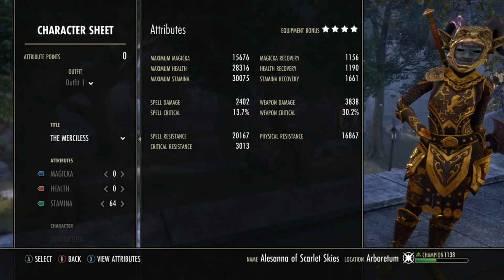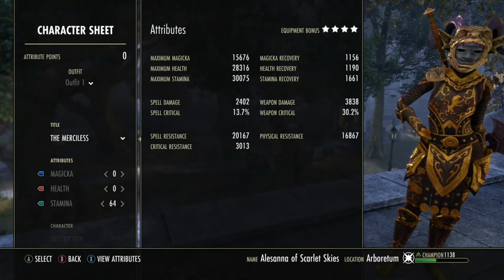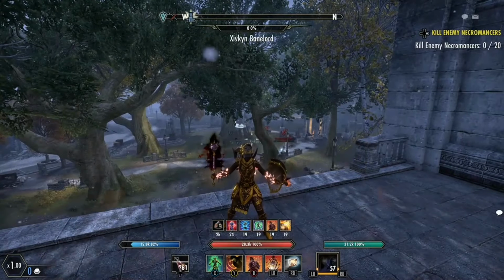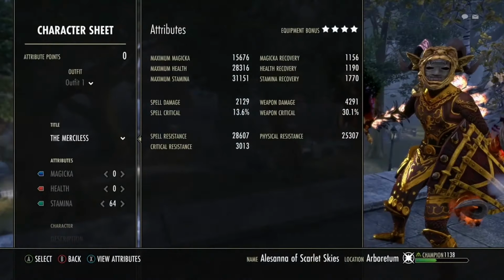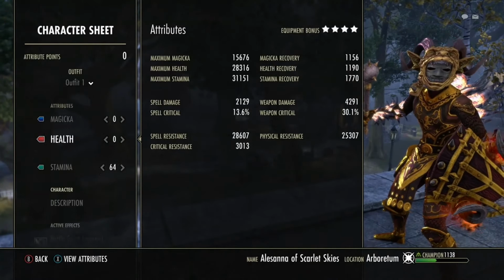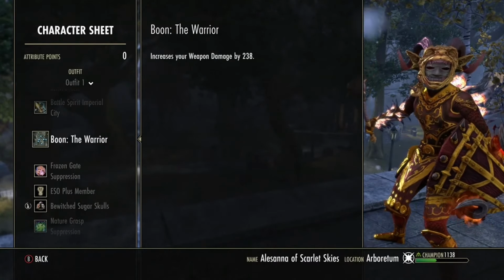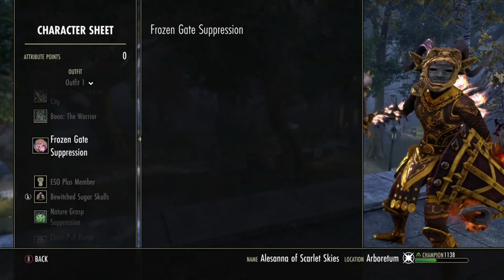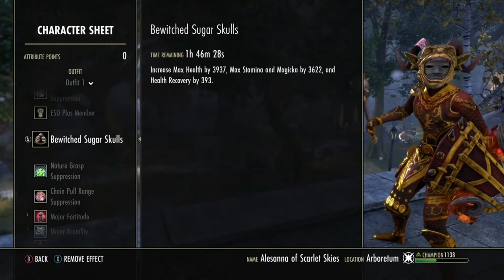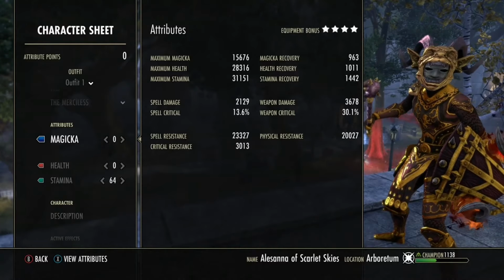Max magic's about 16k, which is nice. 28k max health, super nice. 30k Stam, very nice. Resistances are not super high. This is a medium armor build, but they're high enough and they will go up. Crit resist is pretty nice. We are Nord, so we have more tankiness and stuff through passives, very helpful. Boon is the Warrior, and we are using the Bewitched Sugar Skull food for a lot of extra stat and health recovery. That's what gets us sitting over 1,200 health recovery unbuffed.